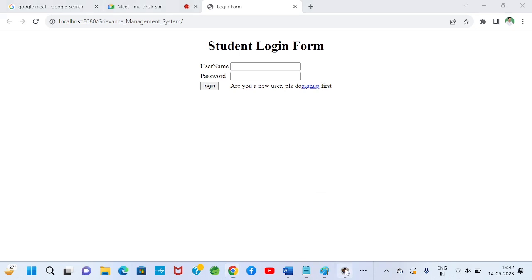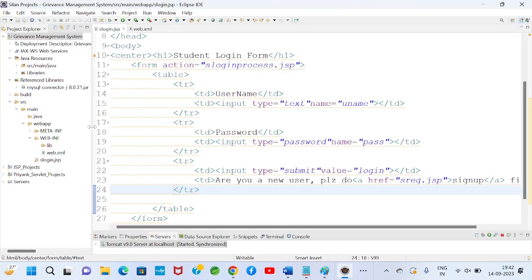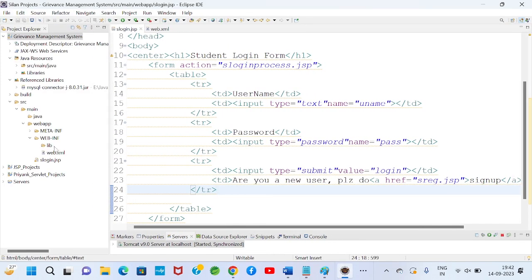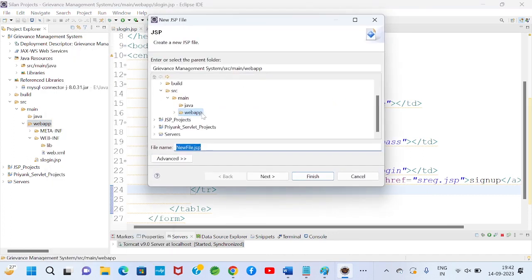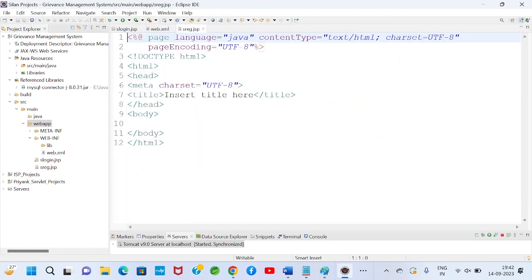So for that, I have to develop a student registration form. For this, I will go to the web app folder, new JSP. Suppose I give the file name sreg. Click on the finish button. So this is the registration form that we have to develop.